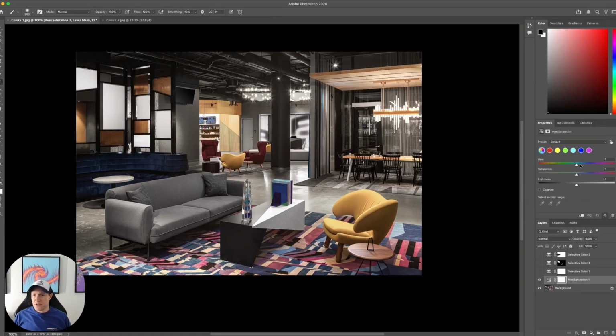So if we did hue saturation, again, you could kind of come through and just do each individual one if you wanted. A little bit. Greens, cyans, blues, magentas. So here, that's our hue saturation.